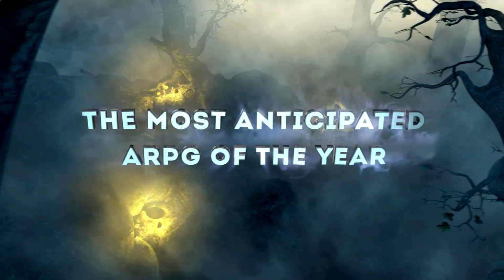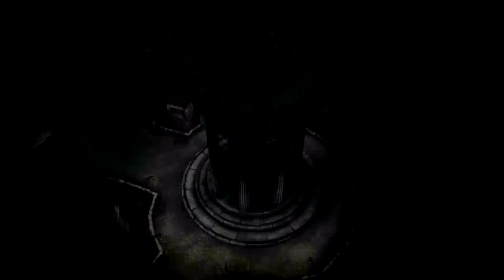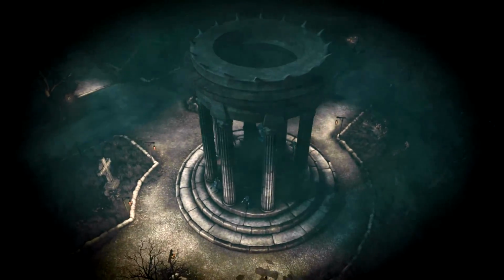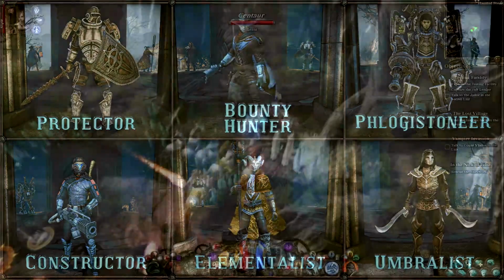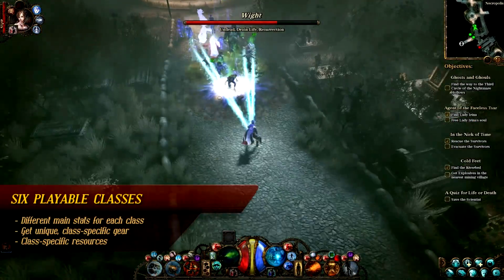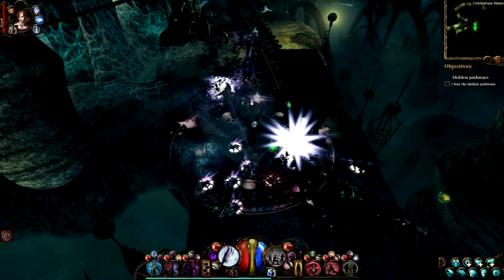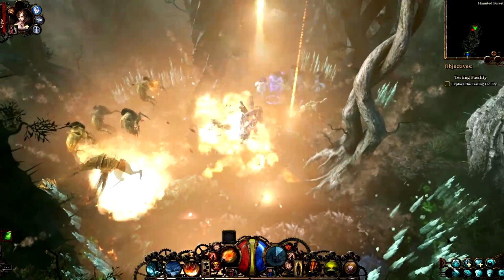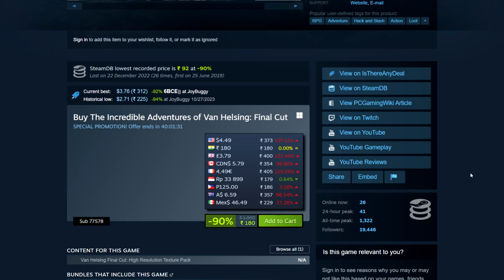Next we have The Incredible Adventures of Van Helsing Final Cut. These are a set of 3 ARPGs that have been combined into one continuous game, the 3 Van Helsing games, ARPGs, hack and slash, stuff like that. Fun games. I've played the first one a bit, and now this is a combined version. So this is once again $449, $180 in India, $379 in the UK, and $459 in Canada.